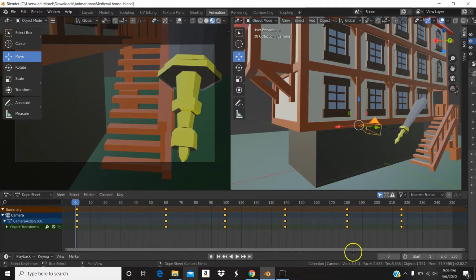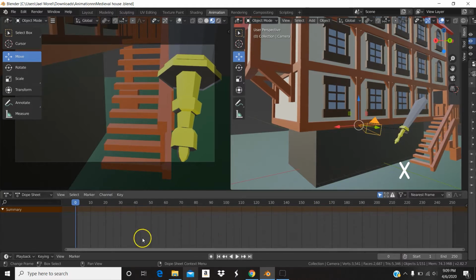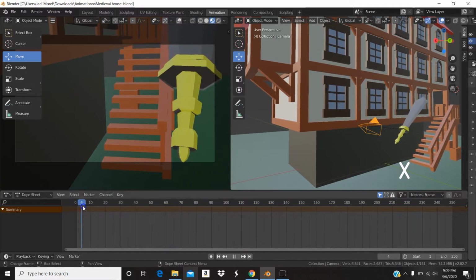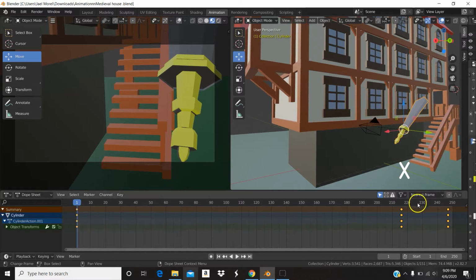So now we're going to start by deleting all the frames from all the objects I have animated. I'm going to select all the frames over here. Shift, select, hit X, and delete keyframes. So now the camera has no animation. We see the sword has an animation, because I preset it for it. So now we're gonna click on the sword and over here, shift, select, X, delete keyframes.